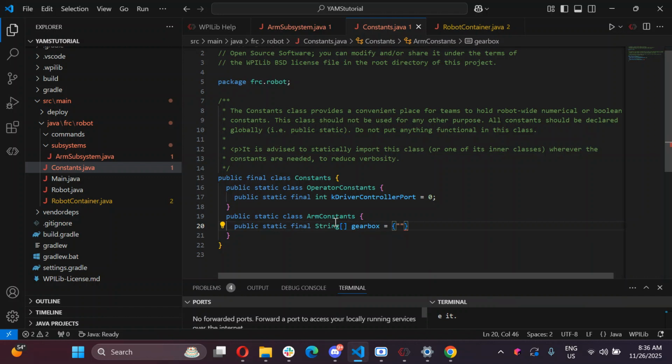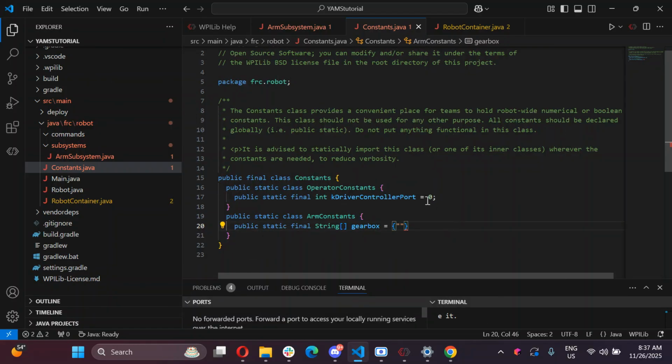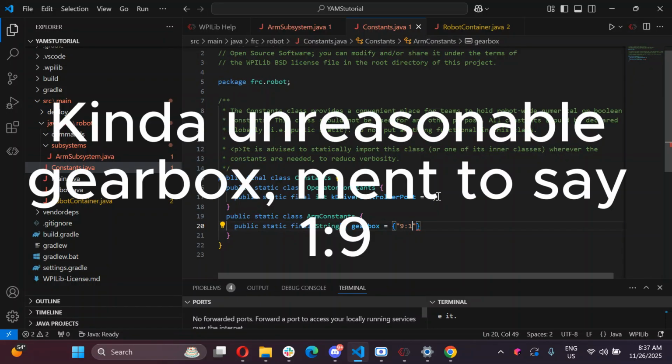If you don't know what a gear ratio is, a gear ratio basically is the ratio of gears. That's probably the best explanation you're going to get out of me. You should Google it. But this helps with lifting your arm or elevator, and how it works is the bigger the number, the bigger your gear ratio, the more torque it has. However, it is more fragile to external power. So we're going to try to keep it reasonable, and we're going to make a 9 to 1. 9 to 1 right there, and then it's mad at us because we don't have a semicolon.